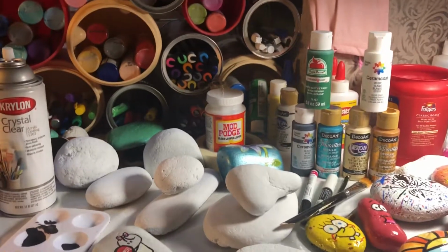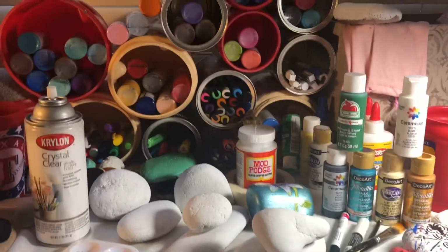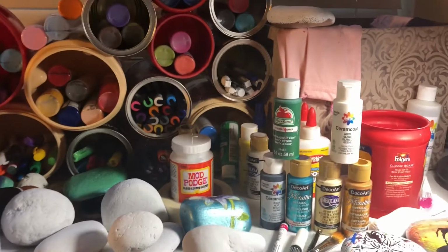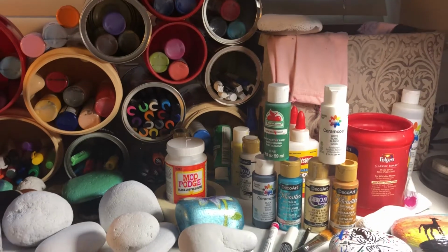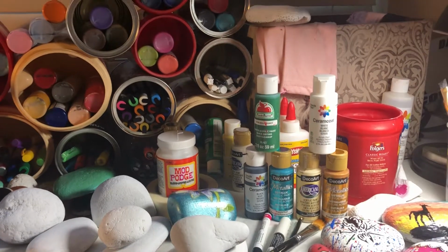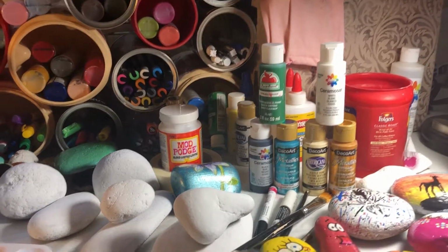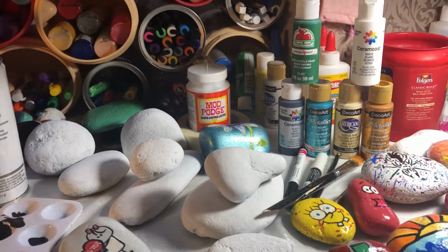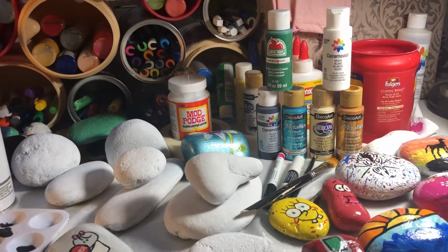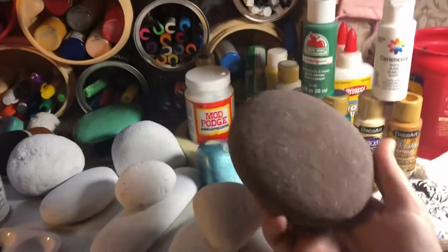So what you do is you get some rocks. You go to the nursery, our local nursery here in Vegas called Star Nursery on 215 and Eastern. They have a rock yard. So call your local nursery and see if they have a rock yard. You go there and you can take your own buckets, and usually they'll have a wagon you can use. Take the wagon out to the rock yard and collect the rocks. You basically want Arizona River rocks or any kind of really cool big flat rocks like this one.